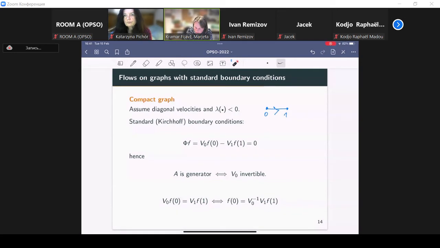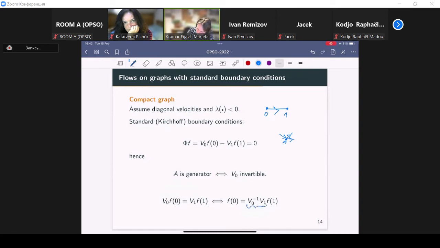We assume that if I have some flow going in and some going out, I say whatever comes in with some coefficients should go out with some coefficients. So this equals this. These are matrices with coefficients. And by our result, A is a generator if and only if this guy is invertible, because we only have the negative part. And in this case, when this one is invertible, one can write this condition in such a way that we put this invertible matrix here. This is what we have here.